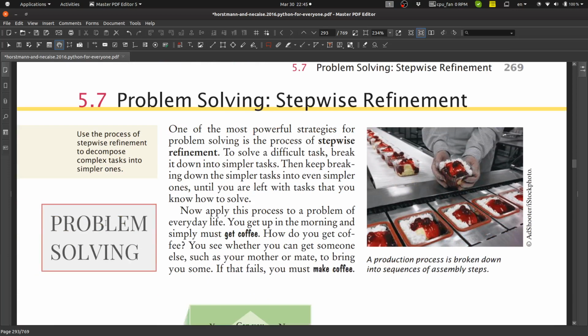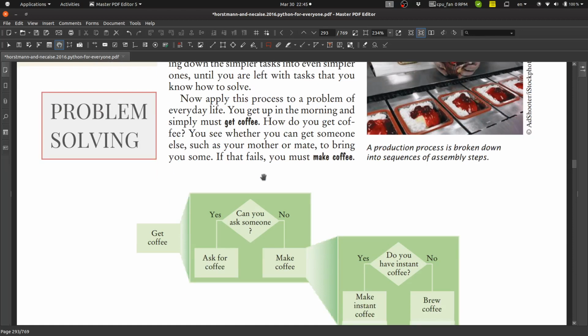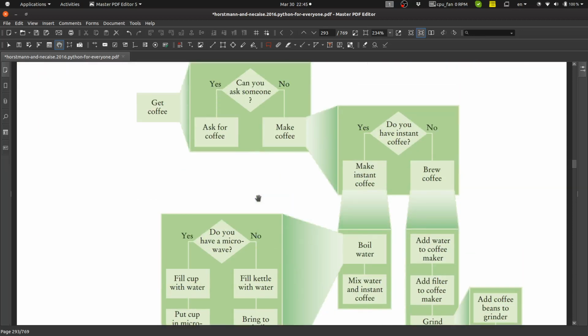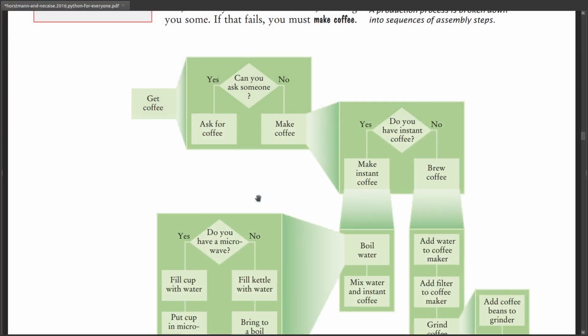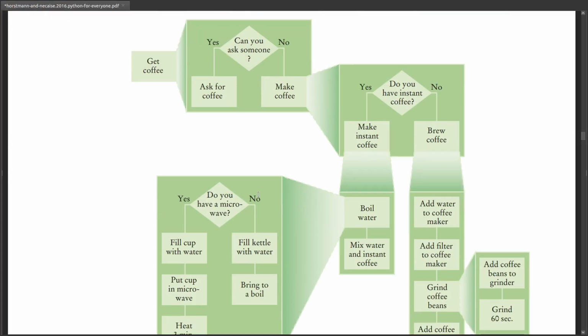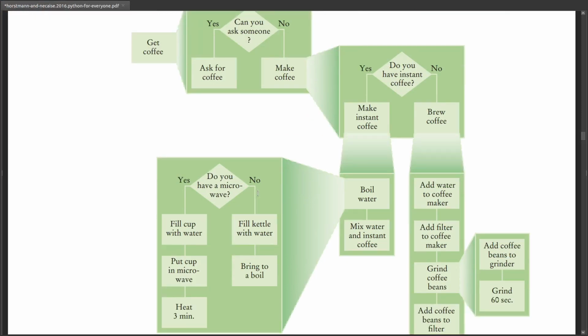Now, problem solving is our big thing in engineering. We also need to learn how to do stepwise refinement. We cannot just simply attack the whole problem, especially when the problem is a really big one that requires lots of detailed steps, and just try to do it all at once. So we need to go from top level to bottom level. This is a good example, and the example is about brewing coffee.